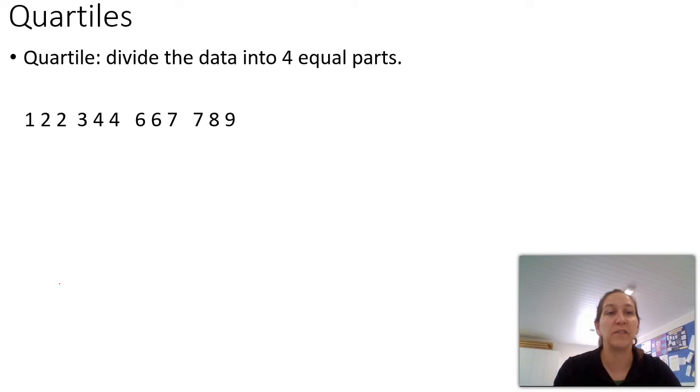And then what I have to do is divide them into half. So I find my median mark. And my median now we're going to say is Q2. Okay, so that's the symbol we use for median. And it's the average between that 4 and the 6, the two middle numbers, which is 5.